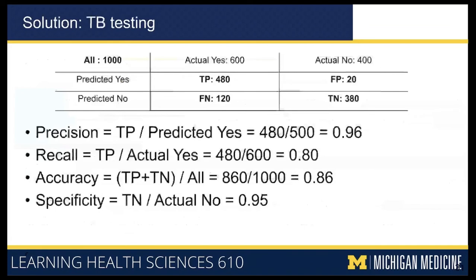Just so that we know and fill up the other numbers, specificity would be true negative divided by actual negative. So that will be 380 divided by 400. So that is 0.95. And sensitivity, which is the same as recall, is 0.8. In fact, you need not have computed these last two. These are the two numbers that are given to you. When they say 80% of tuberculosis patients were tested positive, that is in fact sensitivity. Or 95% of healthy patients are tested negative, that is in fact the definition of specificity. So those two numbers are actually given to you. You don't have to use the table in this particular case to get the number, but you see that they are all derivatives of this contingency table.